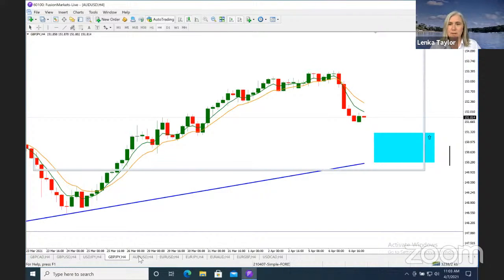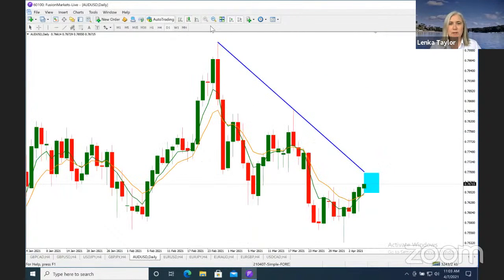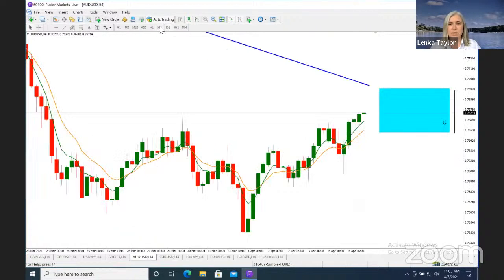Next currency pair I'm looking at is AUDUSD. So on this one at the moment I'm looking for a short as the daily direction there. Price is pretty much almost at that trend line, so just looking now for a reversal in the opposite direction, and would be looking to short that.